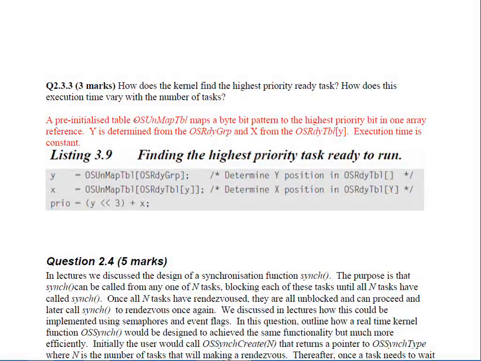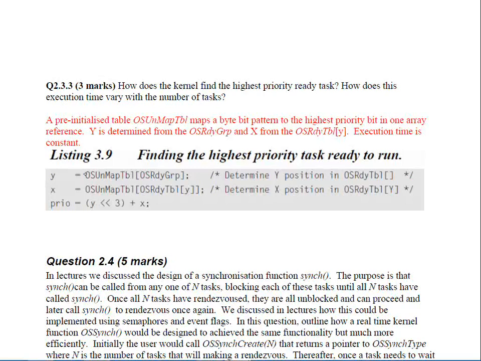So that's what this table does. If you look at the notes, it maps 256 possibilities of a byte to the bit which is the highest priority and the most leftmost bit in that array, and spits out the number corresponding to that bit. So that's just a single memory lookup table function.